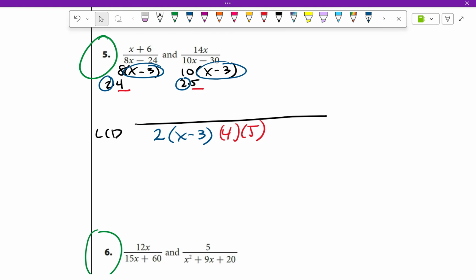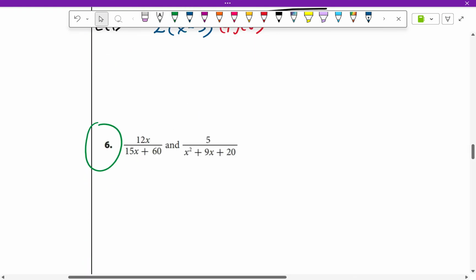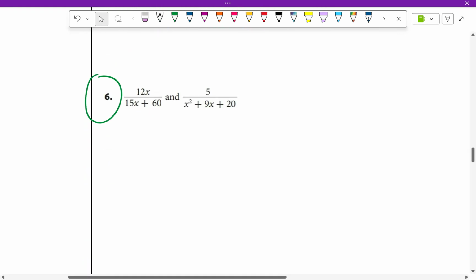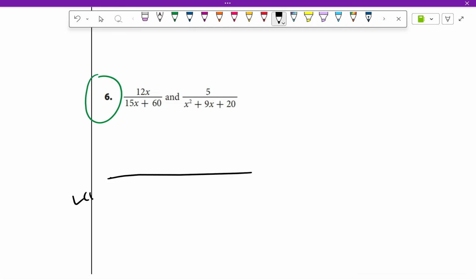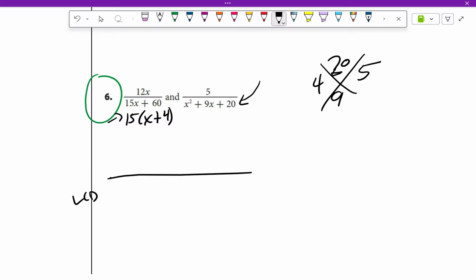All right, did we check it? Okay, what type of factoring did I need in the first one? GCF. Okay, so what was my greatest common factor there? 15. Ooh, how many times? 4. Okay, and then what kind of factoring is this one here? Two numbers that multiplied to 20 and added to 9. 4 and 5. Oh, this would have been a plus, huh? So x plus 4, x plus 5.